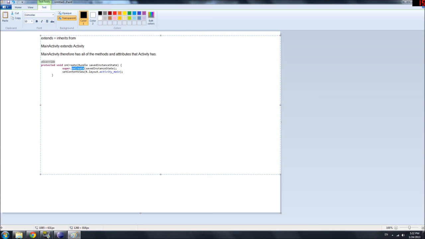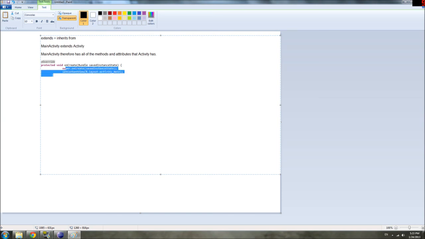run the version of the piece of code that follows from the parent class. A parent, when we're talking about classes, refers to the class that you inherit from. So when we said main activity extends activity, activity became the parent class of our main activity, and main activity became the child class of activity. So that's the hierarchy relationship there. When you say super.onCreate, we're basically telling it to run the onCreate method from your parent class. In this case, our parent class is activity, so we're saying run the onCreate version of activity.